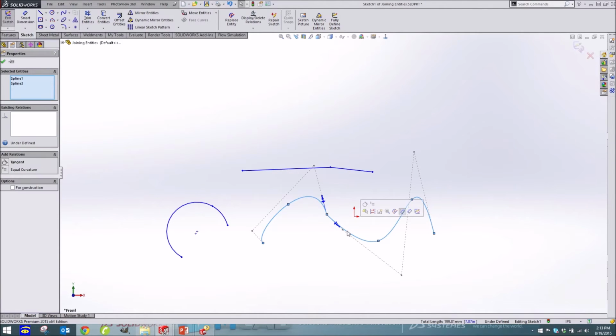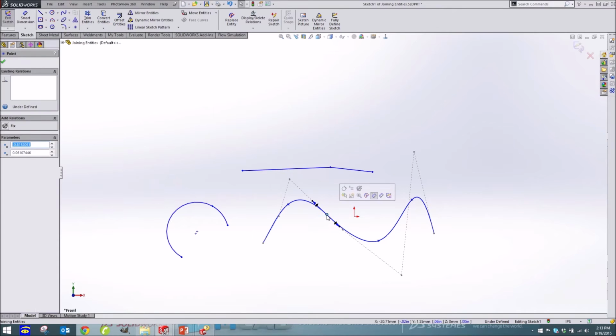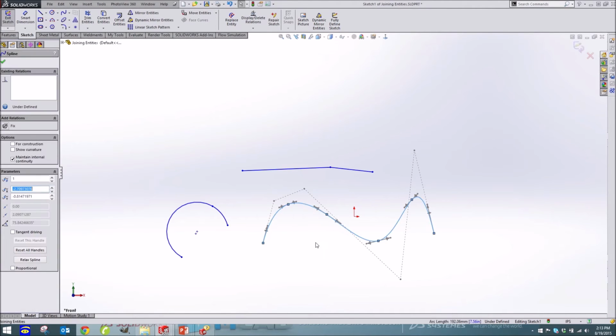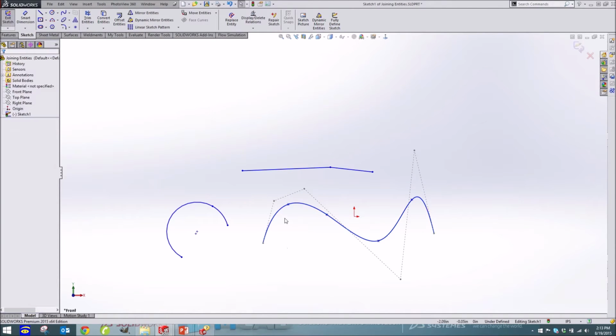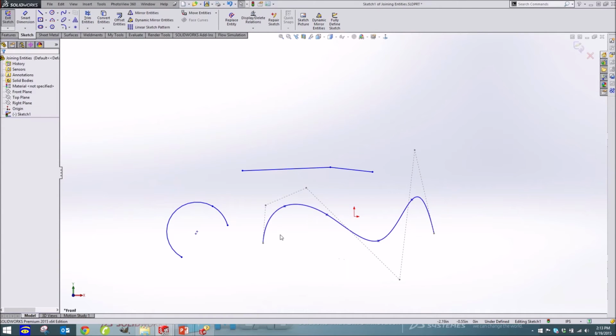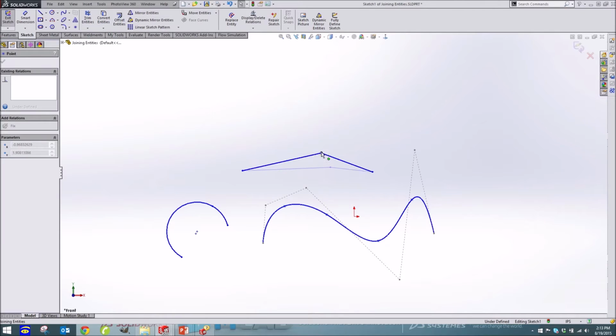We can do that by simply making the curves tangent, and then I can delete this control point that separates the two splines. Now it makes the spline one complete spline, and just adds the segments together.